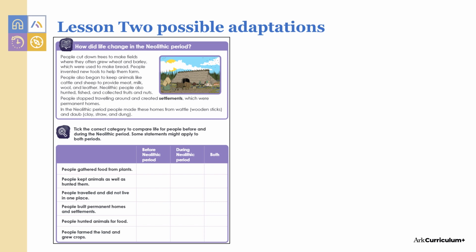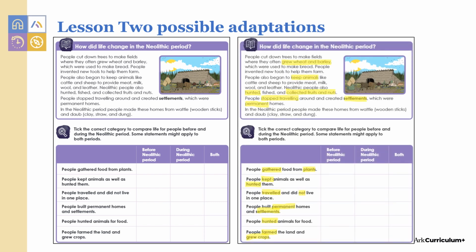One way you may wish to adapt this activity is by highlighting keywords in the text and table. This could be done by sticking the highlighted text on top of the text here in the workbook, or by printing off the corresponding read slide with the text highlighted. To support pupils even further, you may wish to partially complete some areas of the table, so pupils are given extra time to focus on a few key facts rather than all.